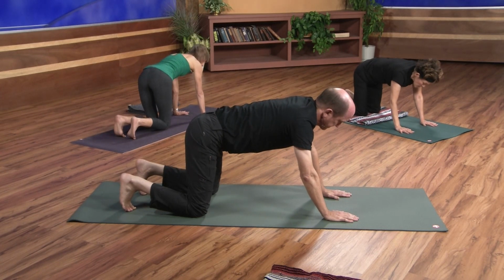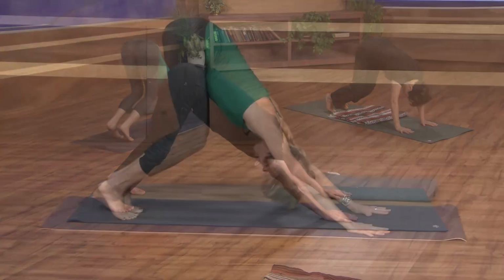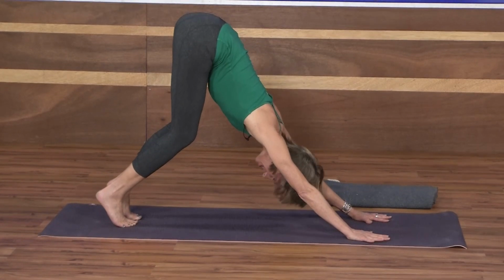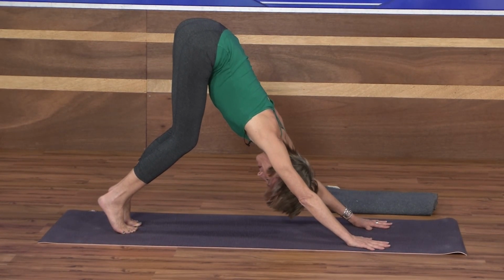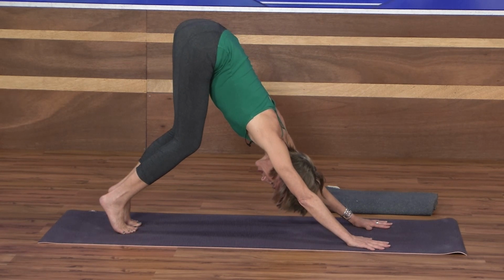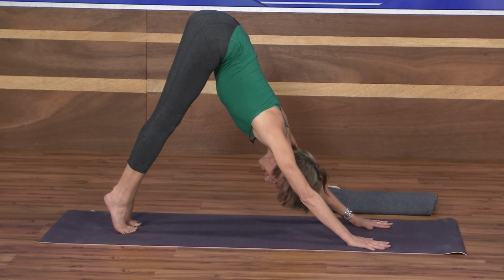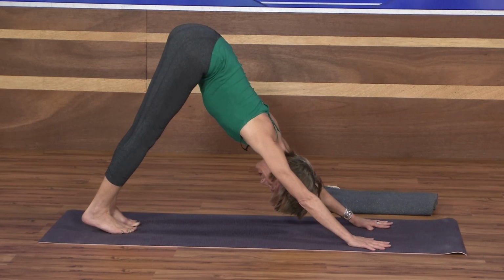Toes are already tucked. Exhale, let's come into our first downward facing dog. Nice big bend in the knees, come way up on the tippy toes. Extend the spine long, pressing into the hands. And then straightening the legs, inhaling here. As you exhale, draw the belly in, lower the heels towards the floor.